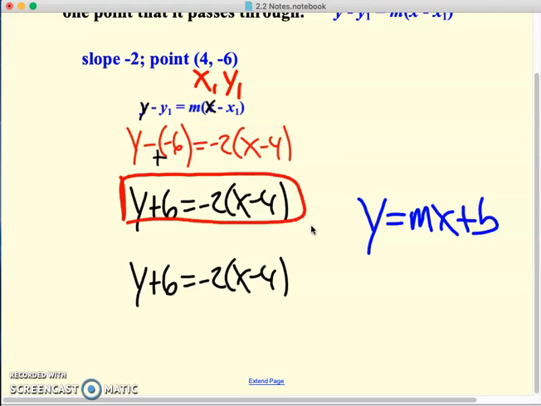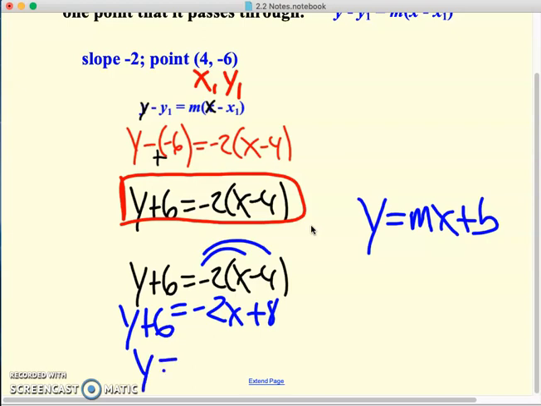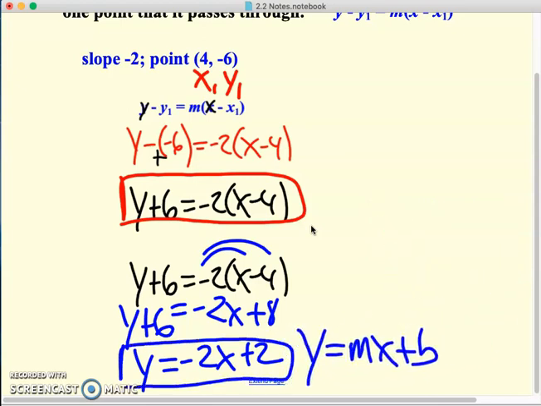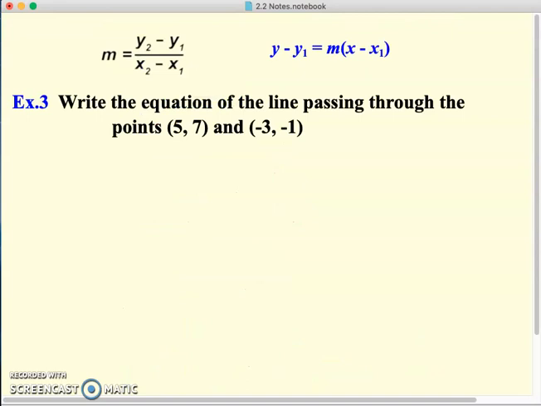But anyway, to convert, go ahead and distribute. So multiply that negative 2 in, so that'd be negative 2x plus 8, y plus 6, subtract 6 to the other side. We're talking about some algebra 1 now. And there would be slope-intercept form with the same information. So you can definitely change over, but for today's assignment, for the most part, you'll just be working everything in point slope. Okay, let's just try a few more here, and then, like I said, we'll wrap it up. This is going to be a pretty short set of notes.